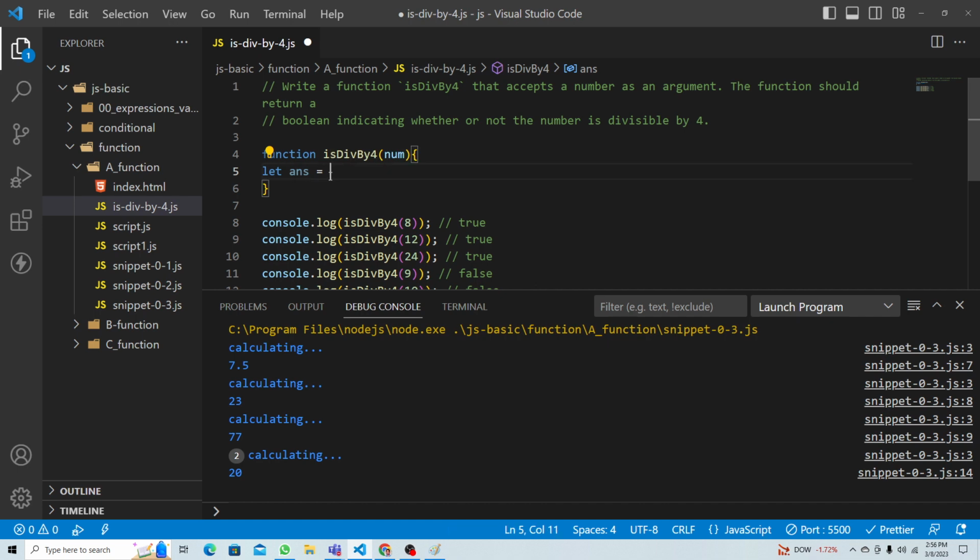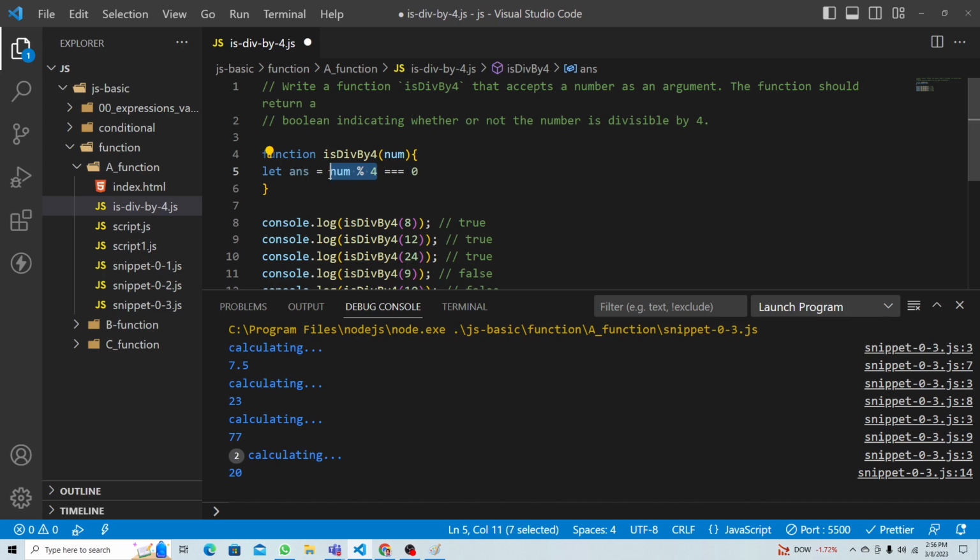So what I have to do, remember that modulo operator. This will give me either 0 or something else. So 8 modulo 4, that is the remainder. The remainder will be 0. I want to compare now with 0.